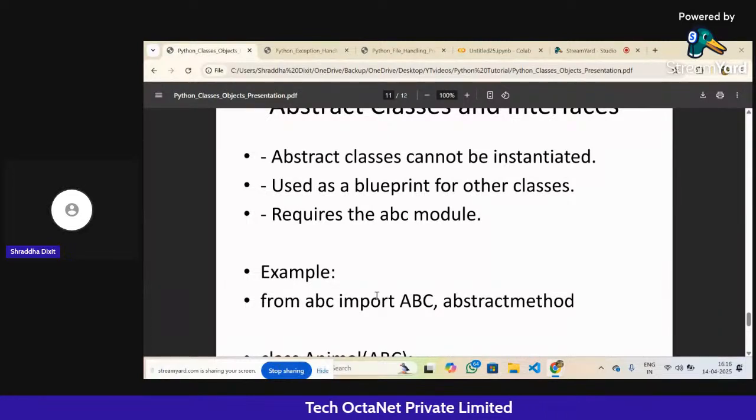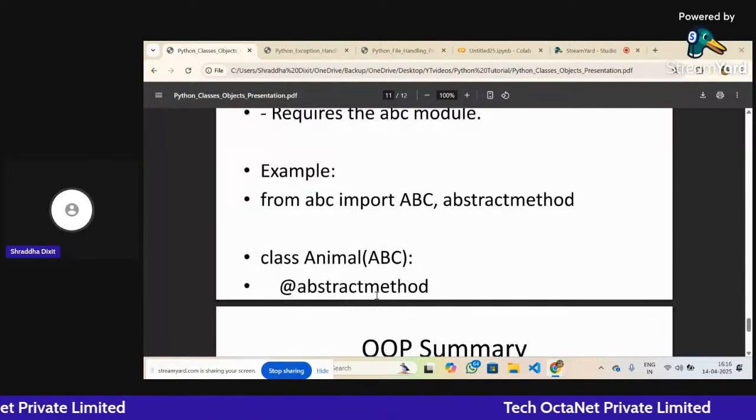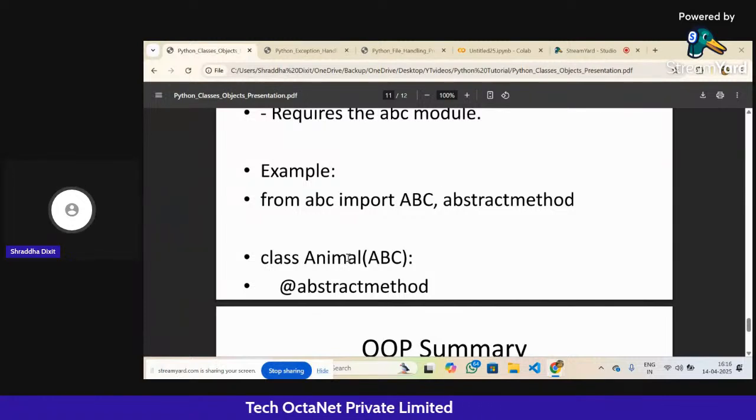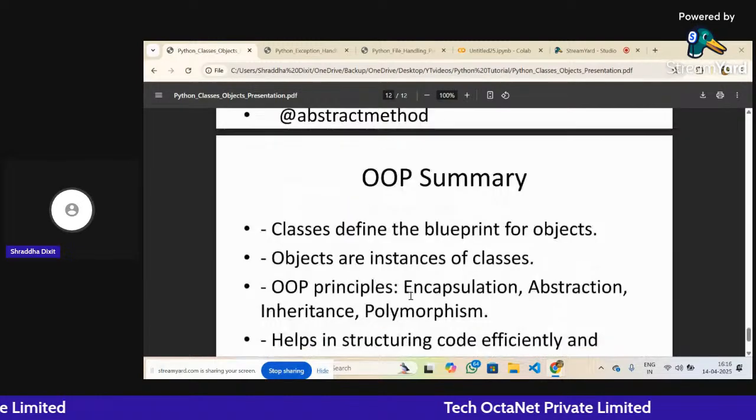An abstract class has abstract methods only. Suppose I have imported the ABC module and I have a class named Animal. Then we'll just have the abstract methods defined under it. We'll see them.